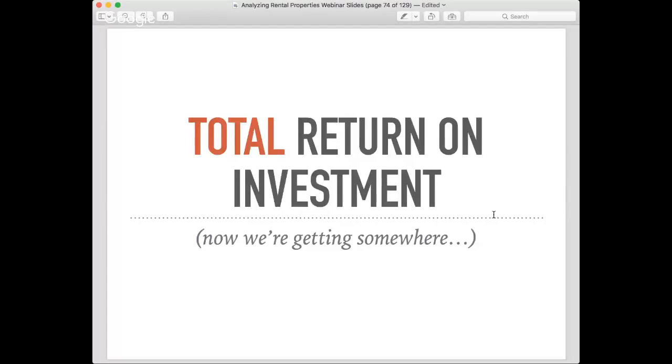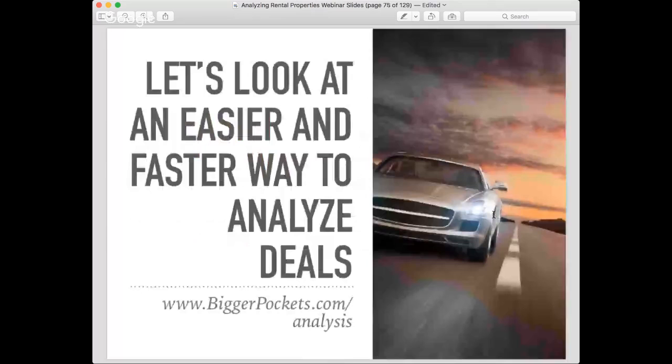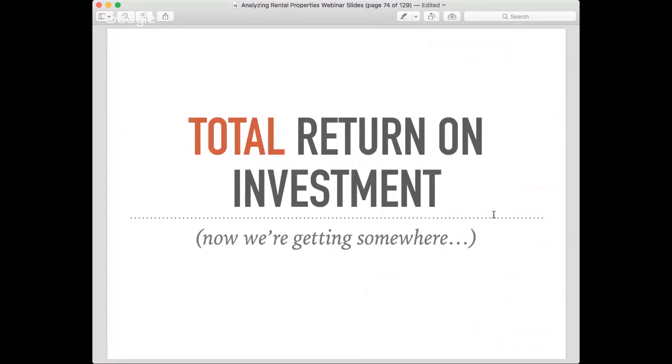So now we're getting even deeper. Now we're looking at the total return, meaning what if you combined cash flow with other things, like the fact that it might be worth more than you paid for it. Now we're talking about total return, and that's a whole different game that we're not even going to do by hand. That would take us quite a while, but that is where it starts getting really interesting, because sometimes deals don't look good on cash flow, but they might look really good on total return.